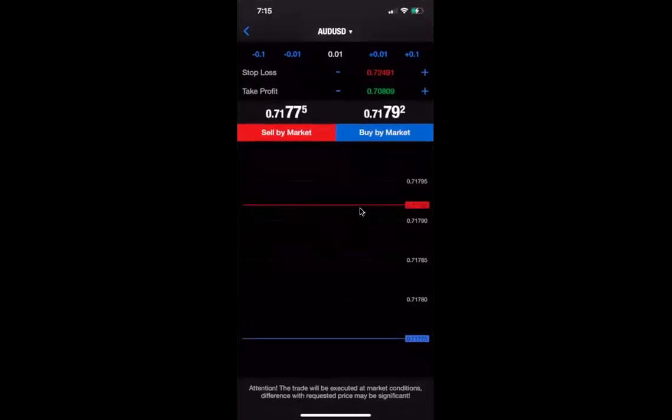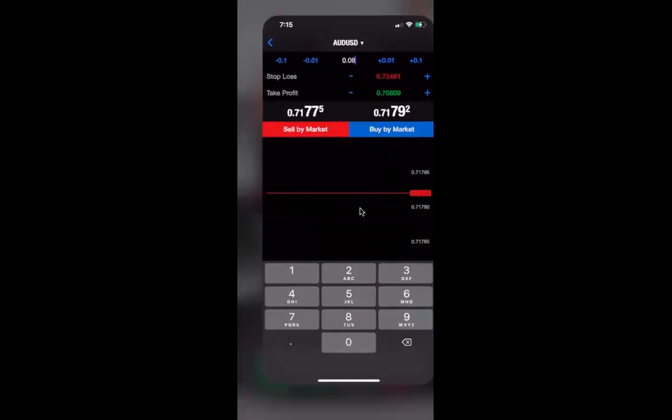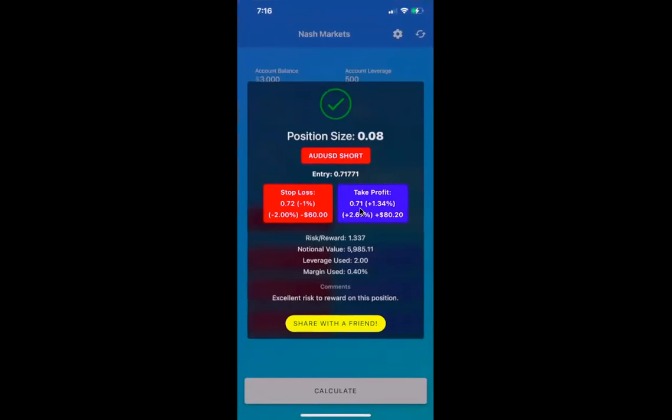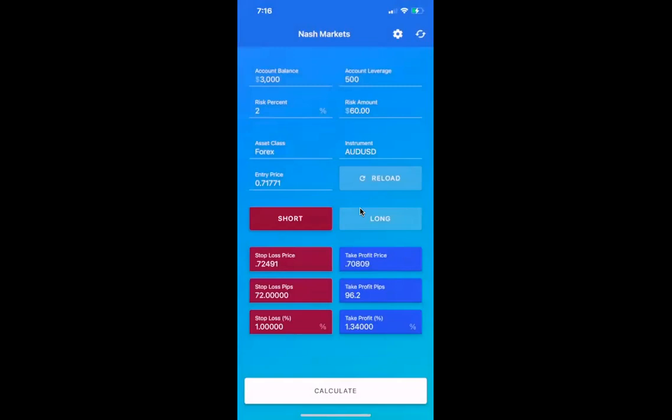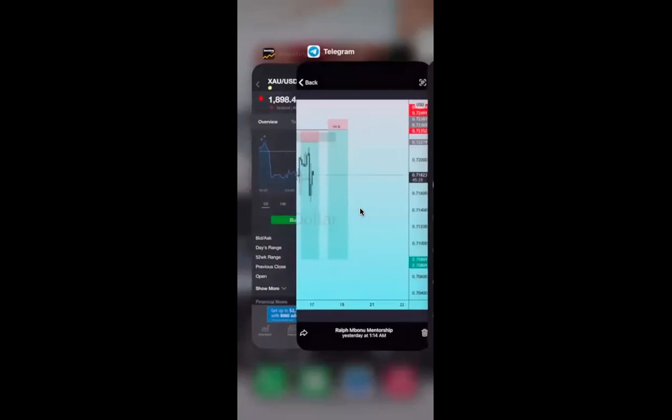So in this case, for the sake of this, I'm going to do 0.08 because that's what we got right here on Nash Market, and it lets us know the risk to reward that we were going after on that trade idea. Mind you, I want to repeat this: the entry that it gave me was the current market price. But had I put the entry of where the market was when we wanted to get into the market, we would be able to see the great risk to reward that was on this trade.